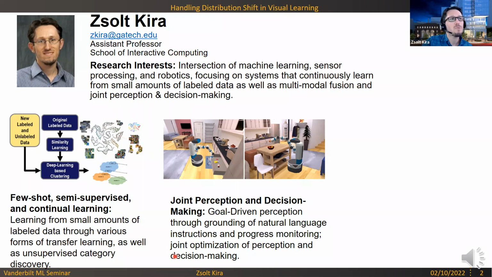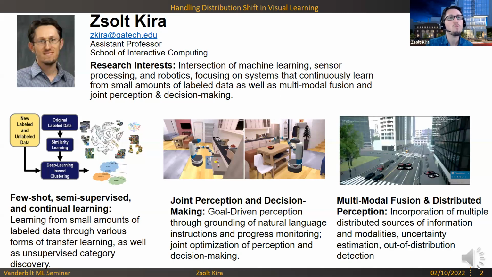There's a lot of opportunities to leverage self-supervised, semi-supervised, and continual learning methods where you have embodied agents who get lots of unlabeled data for free and obviously have to encounter continuously changing distributions of tasks. And so we are increasingly looking at the intersections of these 2. And we also do a little bit more robotics work looking at multimodal fusion and distributed perception.